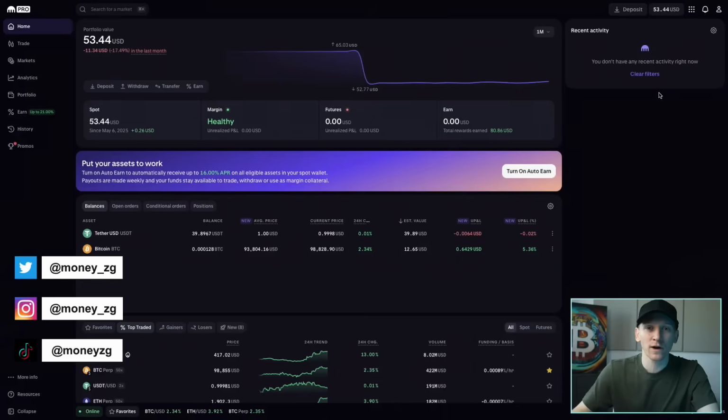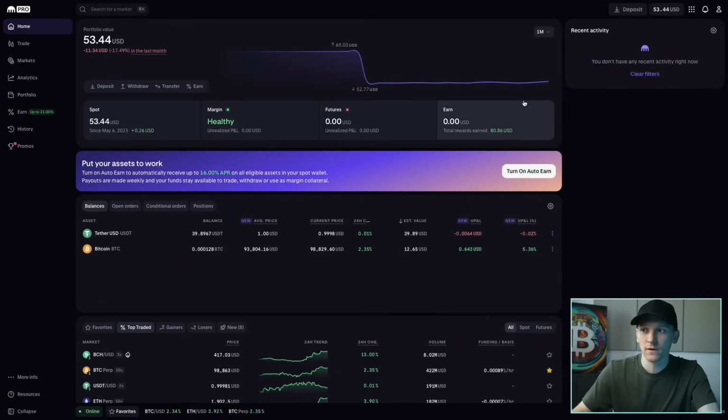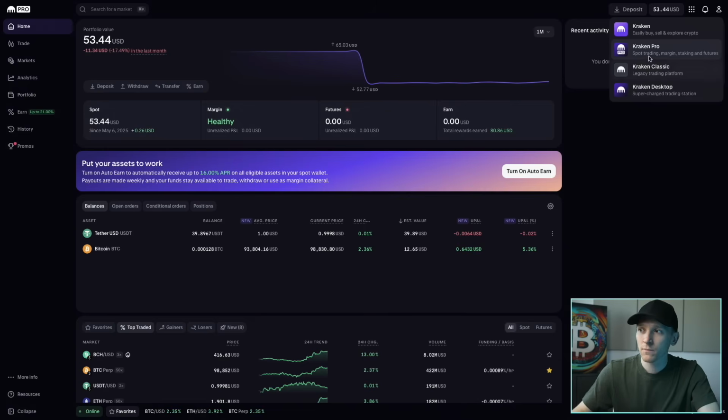I'll show you exactly how to trade on Kraken, including all of the order types, how to navigate the trade screen, and everything else you need to know. So if you are using Kraken, I highly recommend trading on Kraken Pro because the trading fees are cheaper. So definitely do that. In the top right-hand corner of your screen, if you go to Kraken Pro here, just go over to this. You'll have all of the same assets and your portfolio value will be the same. You can just trade on here for lower trading fees.